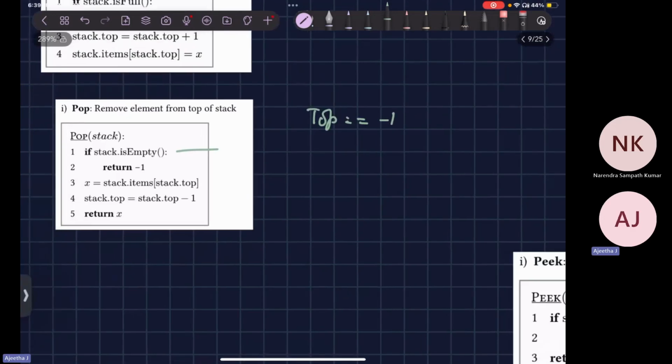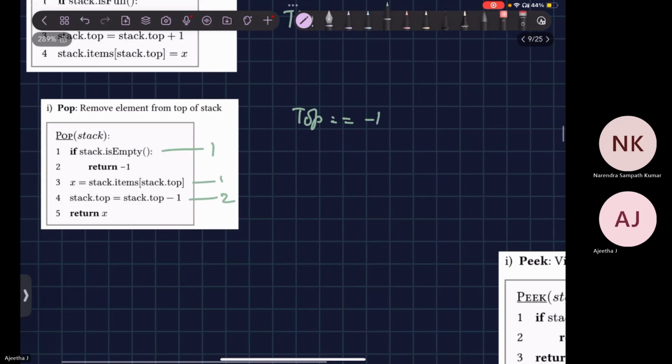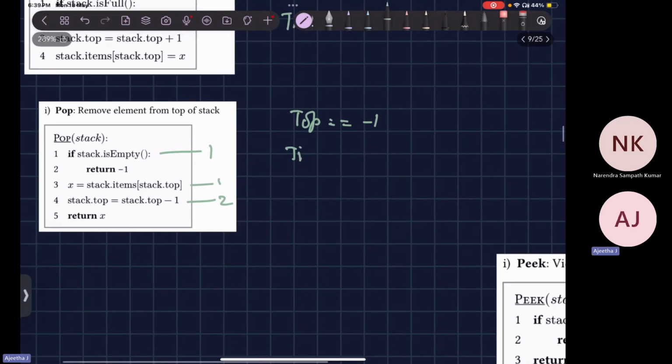So this will give you one, this will give you one, this will give you two. So here time also is constant, 4 it'll be there. And then space, this is the only extra and it is fixed. So auxiliary space has nothing to do with n. So that's taken as constant auxiliary space.